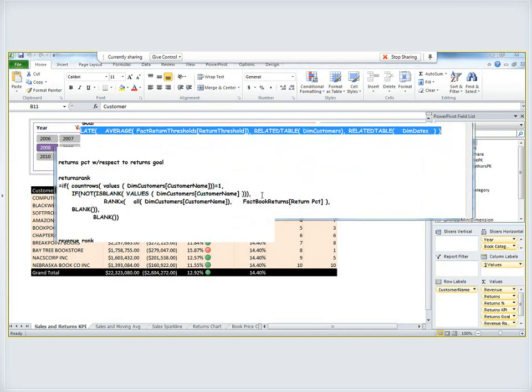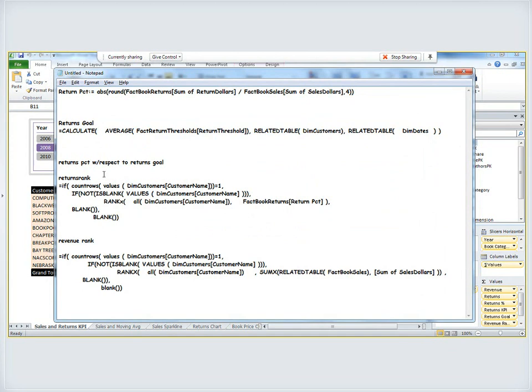Well, once again, I've got a formula that I set up ahead of time. I'm going to implement a returns rank that's going to be based upon the returns percent. Now, ranking in DAX is a little bit involved. There is a function in DAX 2.0 called RANKX. And what I want to do is rank the returns percent, in this case across whatever customers I happen to slice data by. So we're going to rank using the returns percent across all customers.